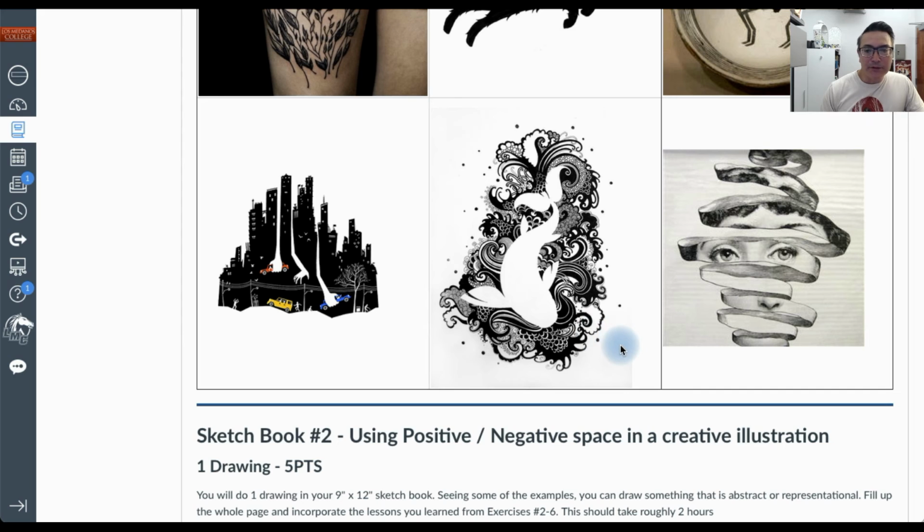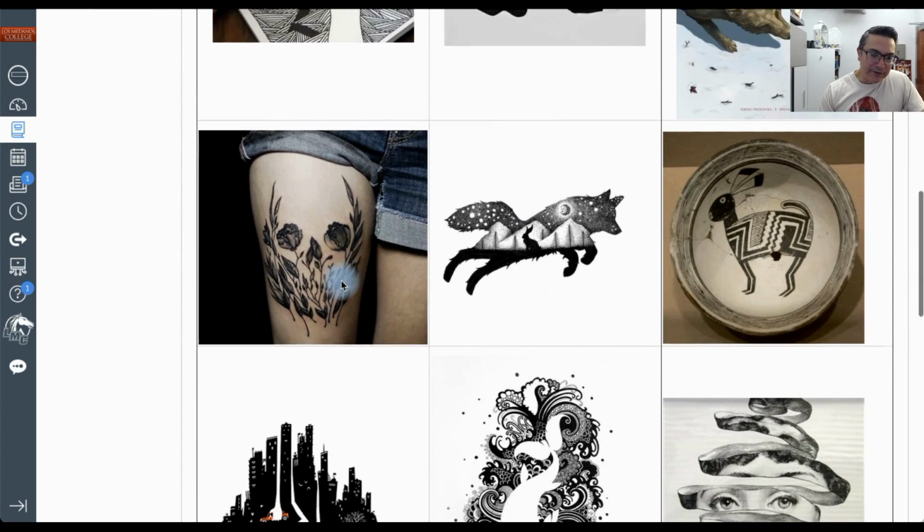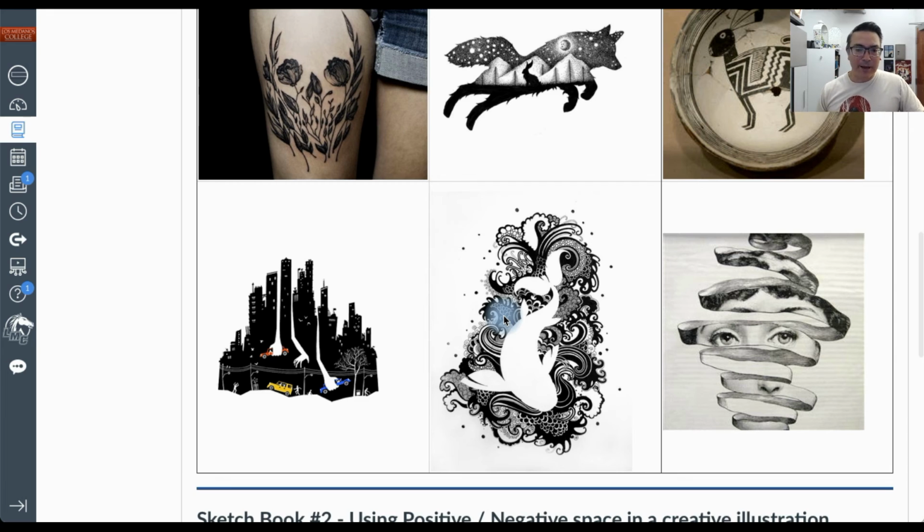And then there are some other different ways of approaching positive and negative space, right? I think these are kind of artistic takes on it, with the M.C. Escher on the far right. But this fish is a good example of what I'm saying, where you could take a shape like your hand, and then they're using this sort of swirling background to be a part of that design. Another one I think is really cool, these arms of the city. The background is really simple, it's just all filled in black. But you have these arms reaching down in between the negative space of the sky, where the sky and the buildings meet, and they turn into these arms picking up the cars like giants. So I think there are some really fun, creative ways you can play with this.